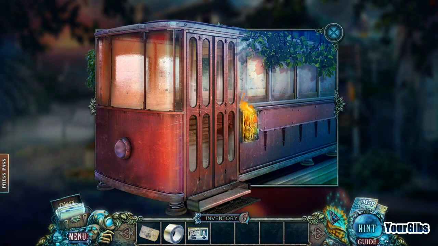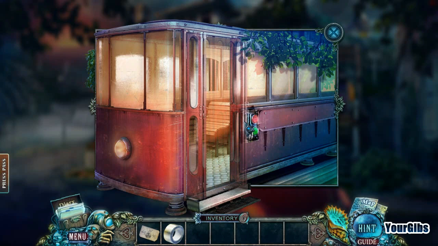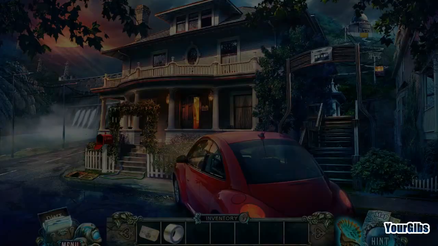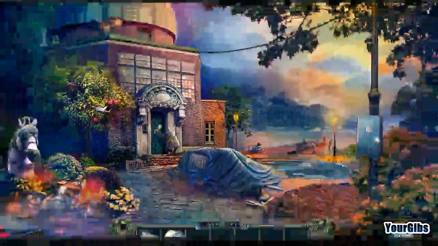Oh, I see. We got a... Oh, it actually kind of glows and stuff. That's cool. And now we can use our key card to get in there. Love it. I am the Water Whisperer. Who's this guy? I don't know.